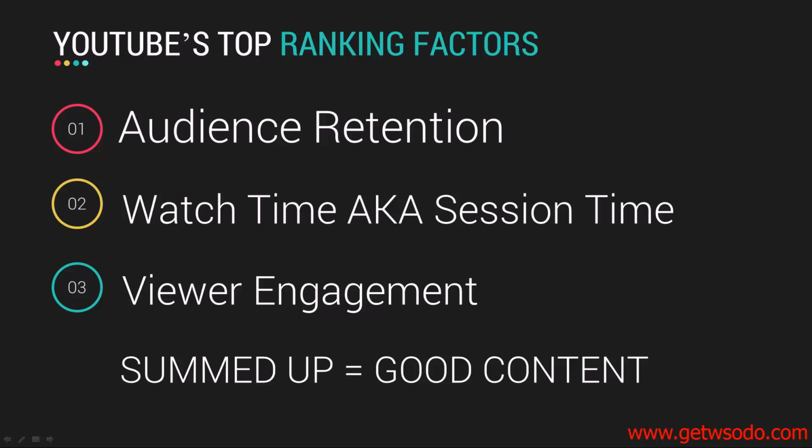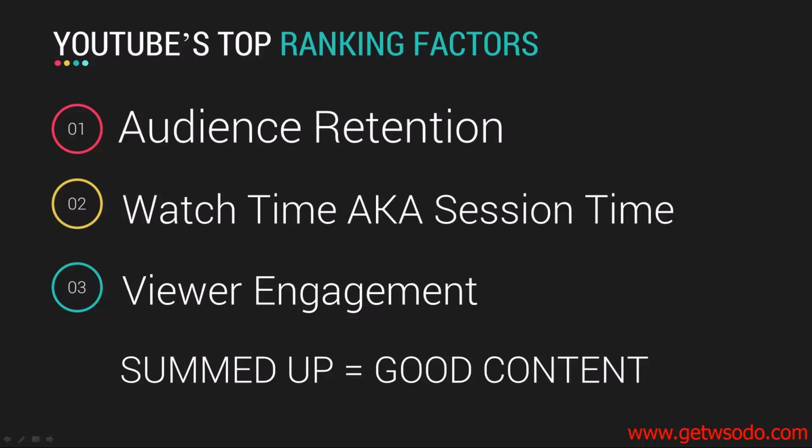And then the third huge one that are the top ranking factors is viewer engagement. And so anything that gets people to hit the like button, even if they dislike it, it means they're engaged. Like, dislike, comments, if they take an action and subscribe because they watch your video, if they hit any of the share buttons, it rewards all of those things. So you want to do those things.